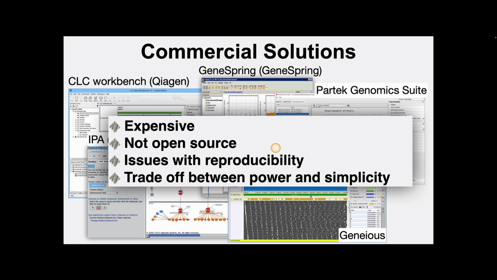I also think there's real issues with reproducibility. These are all point and click graphical applications, and it's really hard to reproduce a series of cursor movements and mouse clicks. And then I feel there's this inherent trade-off between power and simplicity. Software can be really simple or it can be powerful, but it's hard to be both. And these software applications, by and large, try to be very powerful. They want to offer their users a wide range of things that they can do with a wide range of different data types. And as a result, they're not simple to use, oftentimes requiring that you watch lots of different tutorials or read help manuals, and that can take a lot of time.